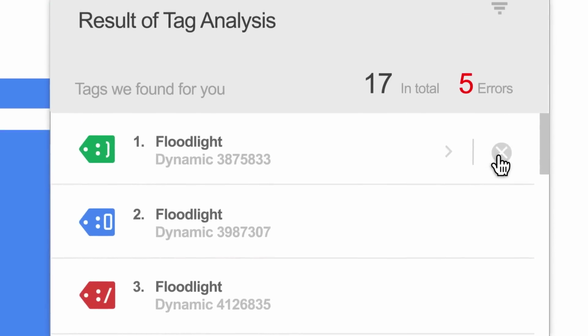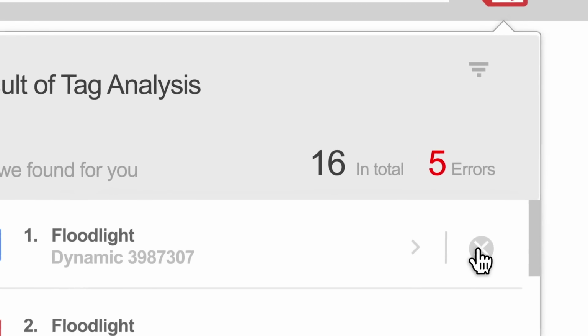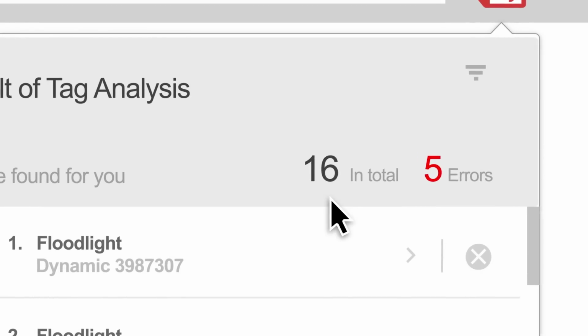Whenever you mouse over a tag or an issue, a new X button appears, which is another new feature. Clicking an X either on a tag or an issue will ignore those elements and hide them until you manually add them back. Since you know your tags the best, this feature will allow you to mute errors that are not important so you get a clearer view of your issues. Once hidden, they no longer count for your total tags and errors.